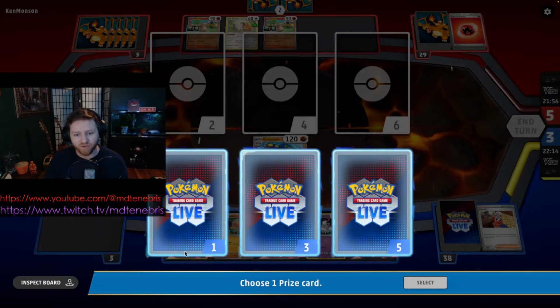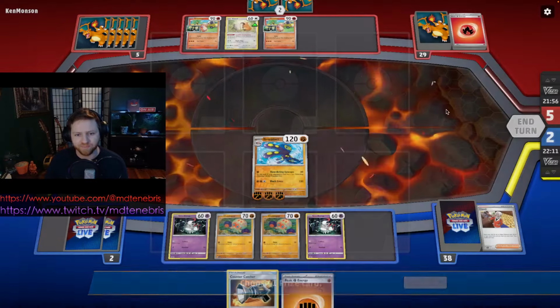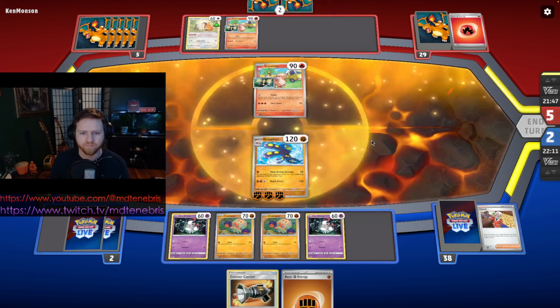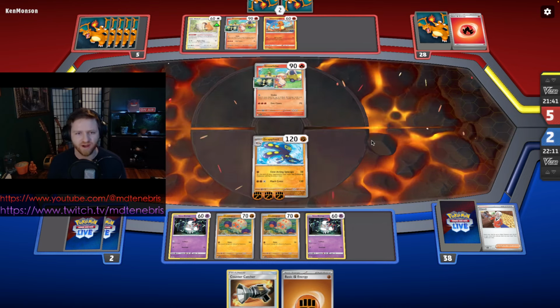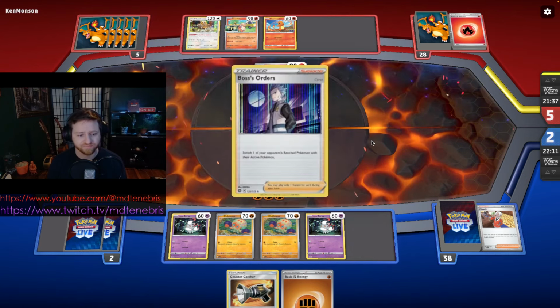It's a great time. I'm surprised he didn't move that energy over to the Growlithe. That's kind of bizarre. I wonder if that's bugged, because I've seen that happen a couple of times. And as I said, we've actually had quite a decent success rate against these fire decks, just because they run so many 2 prize card Pokemon.